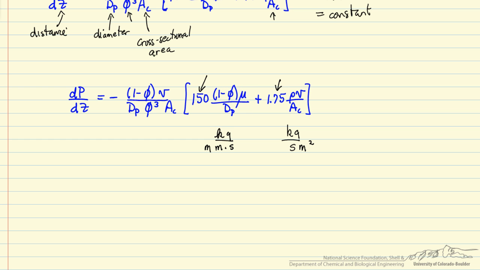So we're adding two terms that have the same units. The void fraction, dimensionless. We have diameter in meters, area in meters squared, and a volumetric flow rate in meters cubed per second. So these meters cubed cancel.